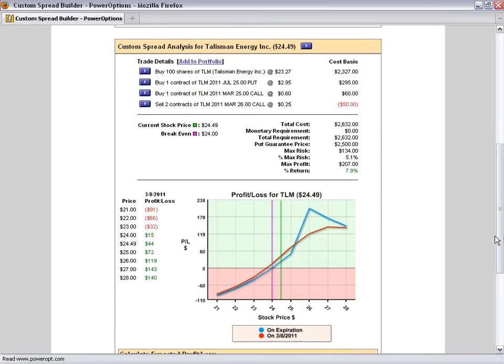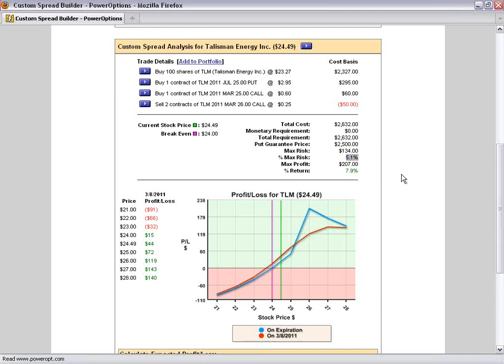Okay, so it's pretty good. This isn't too bad. If my expectation was the stock was going to move up a little bit more, up to 26, I could have a potential return of about 7.9%, but I did increase the risk on the downside. That's assuming the worst case scenario, the what if scenario. What happens if the stock went bankrupt, went to 0? Well, my risk would be up to 5.1% from 4.9.